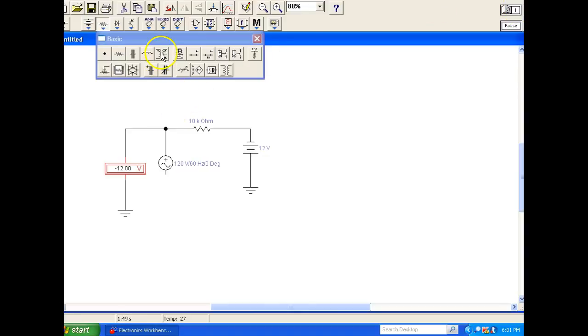And I'm going to hook up my common over here, put a common right here. My meter's measuring across it. Now the AC is there, and what does it go to? It goes to 0, right? Just give it time. So what does a DC source see an AC source as? A piece of wire. What does an AC source see a DC source as? A piece of wire. Y'all understand that?